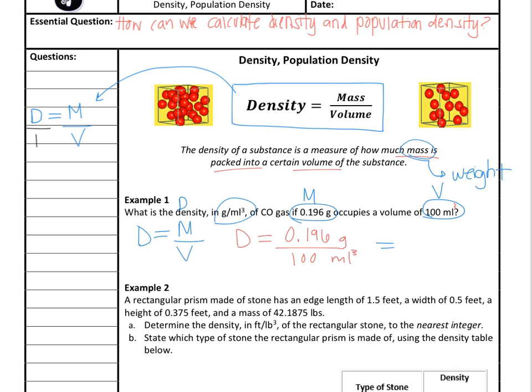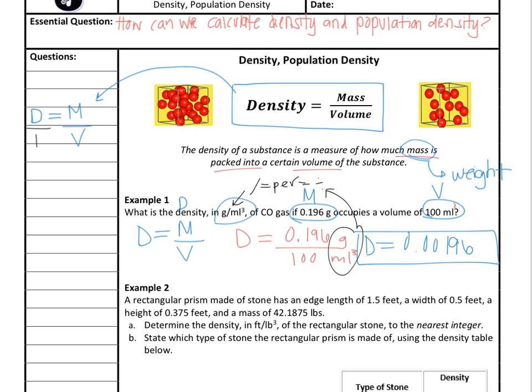When we divide this, we get D equals 0.00196, and I don't believe it told us to round, so we're going to leave our answer just the way that it is. Now again, you do not need to attach units, but I just wanted to remind you that this grams per, where the dash means per, is the same as division, which is what we had going on here.